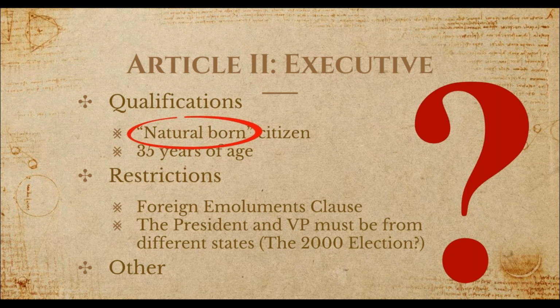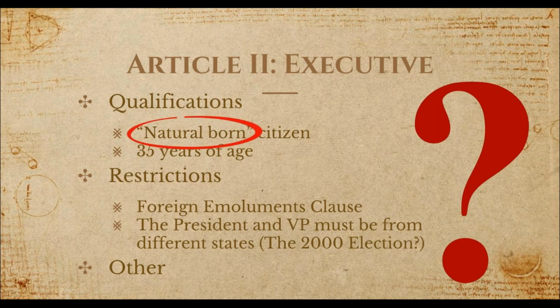And then in a couple of recent elections, let's go to the second bullet point in terms of restrictions there. The Constitution says that president and vice president can't be from the same state. In 2000, the Republican ticket, Bush-Cheney, both of them had filed state taxes in Texas the year that they ran for president. And so the question was whether that was legal or not, unconstitutional or not. Cheney amended his taxes and changed his residency to Wyoming, the state that he was originally representing in Congress. So they kind of got around that a little bit.